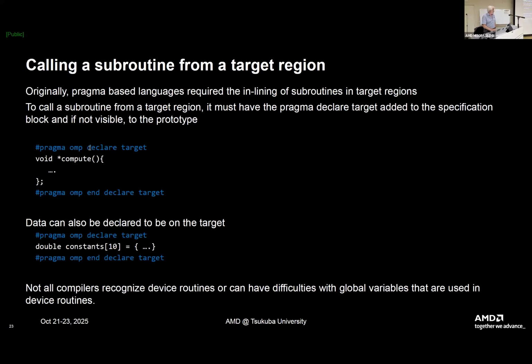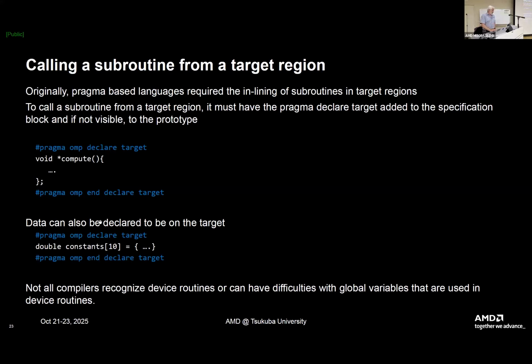So the way you do this is with this OMP declare target before and after the block that is your subroutine. And in C, it can figure out what the block is, so you do not need this. And I think in Fortran, you actually don't need the end either, but it is optional.